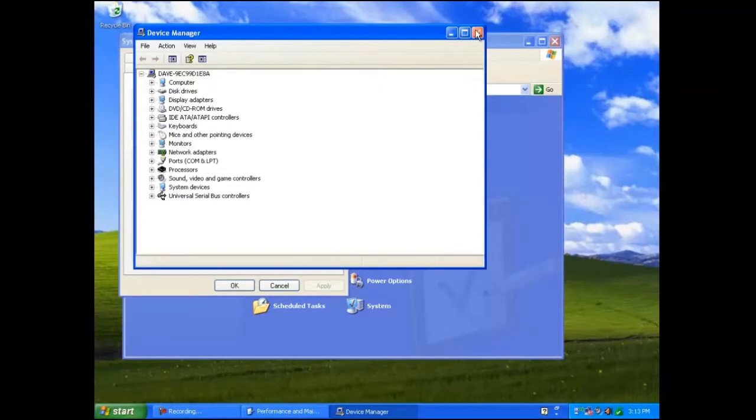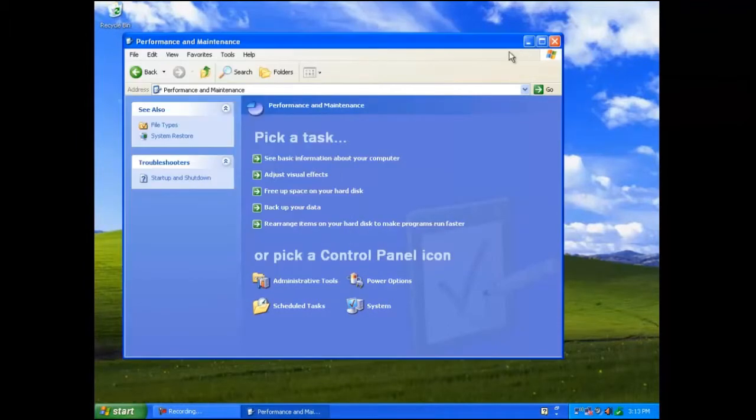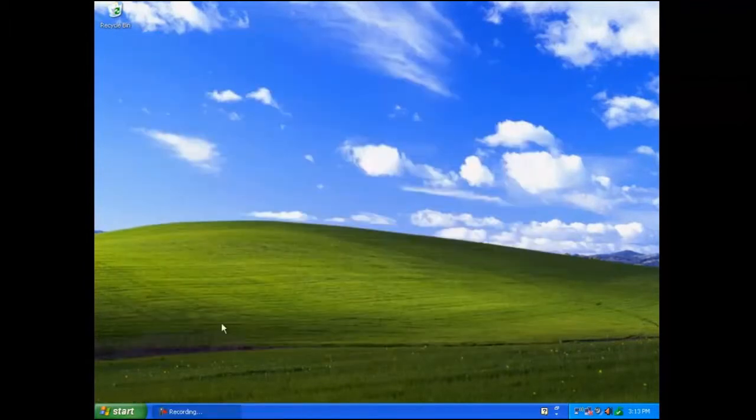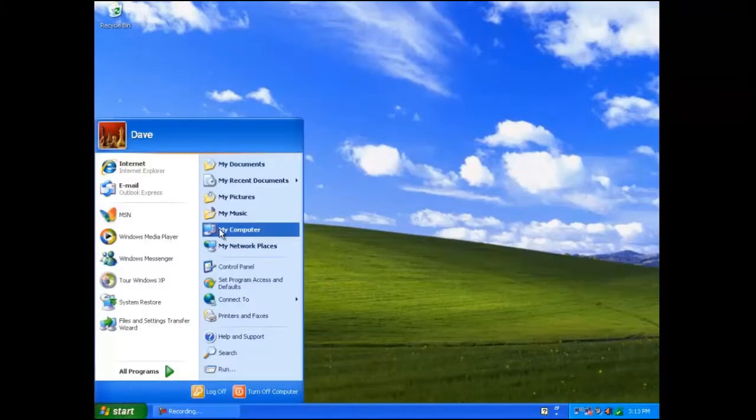Alternatively, you can right-click on My Computer and from the drop-down menu, click on Properties.